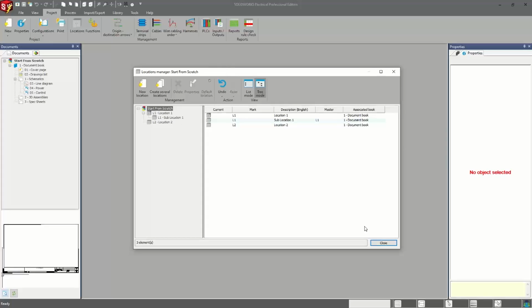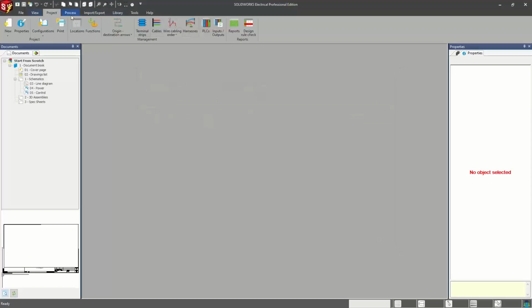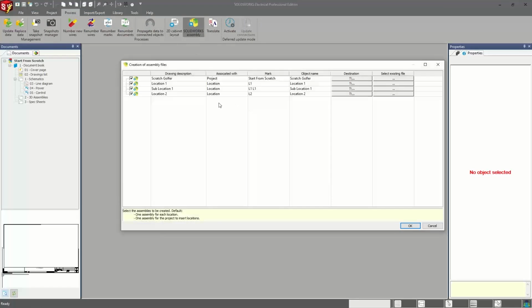So why I set these up is because when I want to add assemblies, now we can see that I can create sub-assemblies or solid assemblies that will connect to the 3D side based on those locations. So it just helps us.